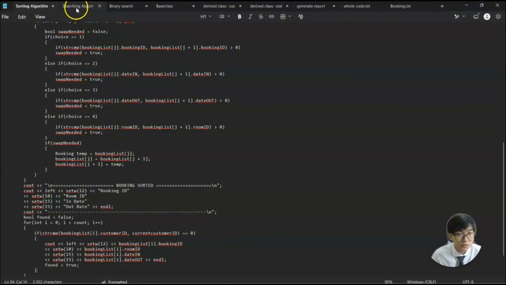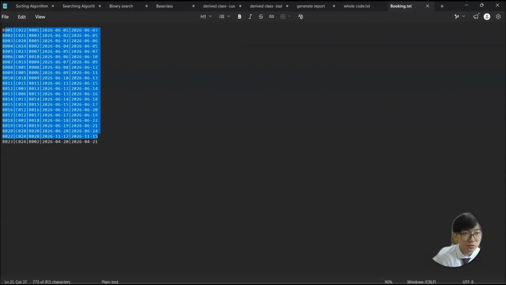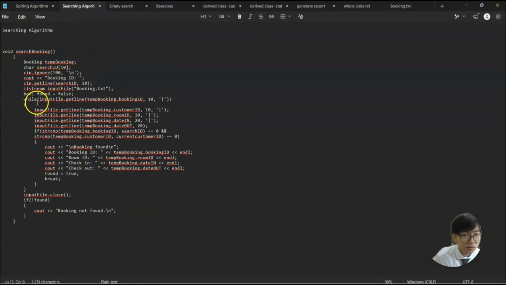Okay. So next, the searching algorithm. At first, the algorithm asks the users to insert the booking ID, and then it will read the input file, which is the booking text file, and decide whether the user's input matches the file that the algorithm read or not.